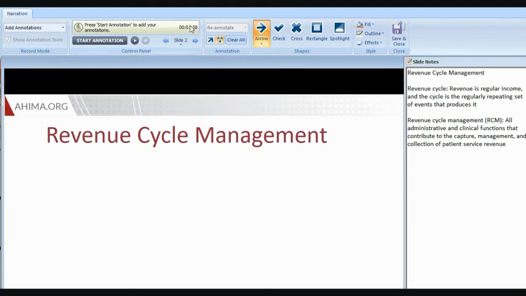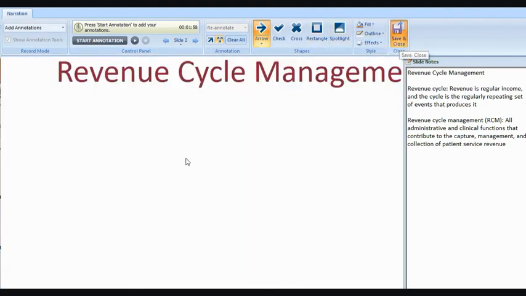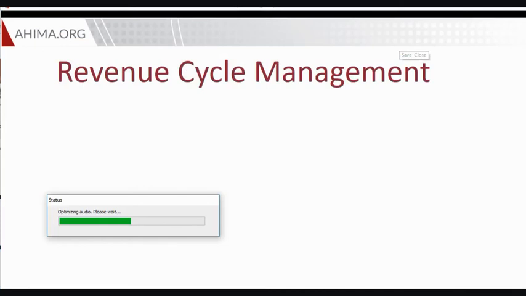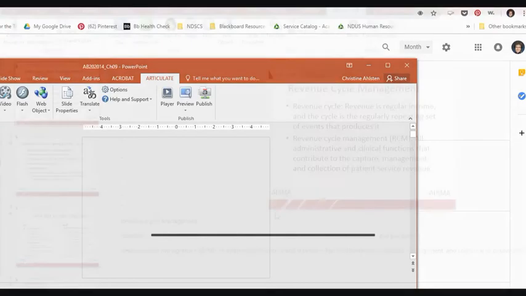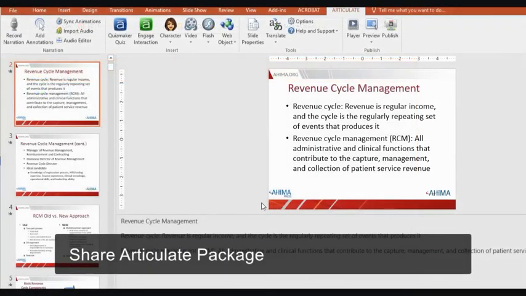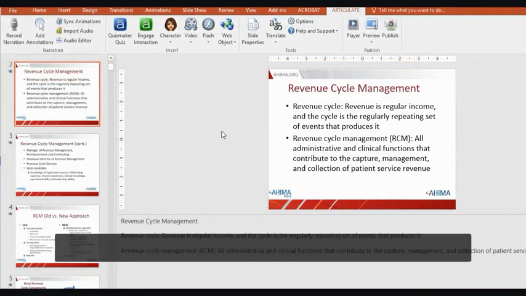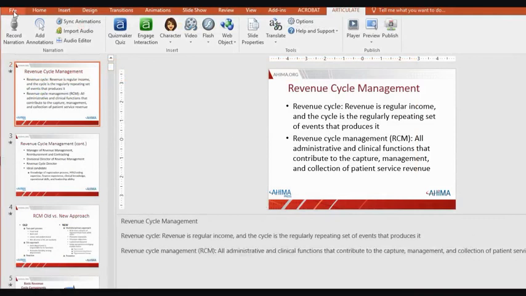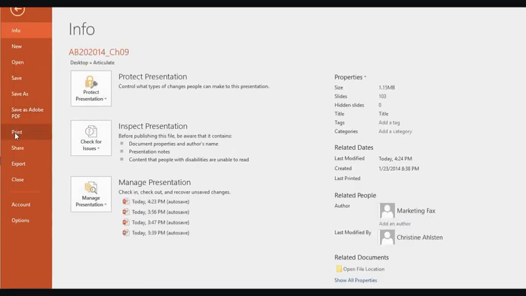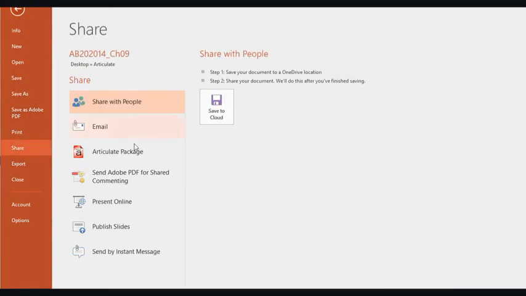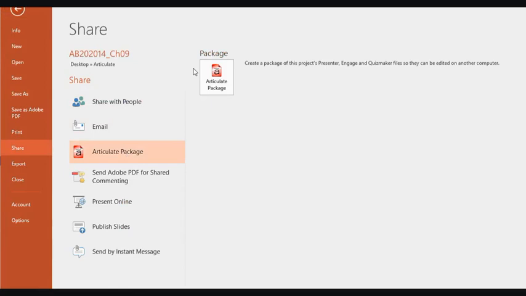So once we're done, we will save and close, and then I'll show you how to share your package. Okay, a way that you can share your Articulate source files with me would be to go to File, Share, click Articulate Package, and do it again.